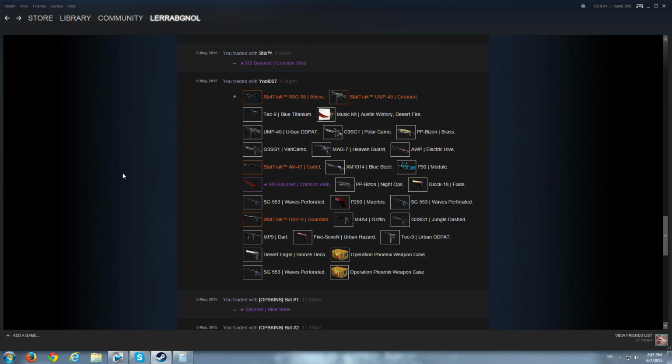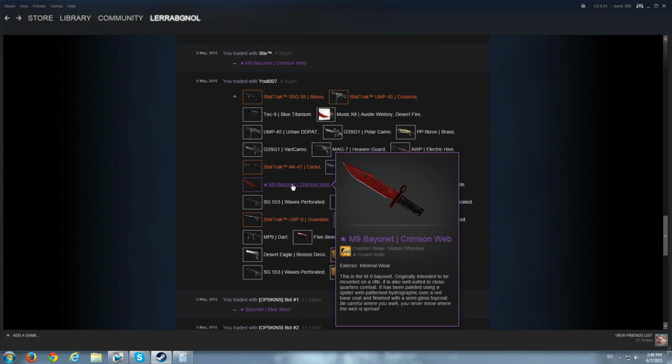But if you may remember, I believe it was around 6 days ago, before I sold all the items, Yodi donated me around $1,200 worth of items. With this M9 Bayonet Crimson Web, I was able to get a lot of my inspiration and confidence in trading back up, and that is where I decided to continue trading and continue the series, because he did bring me the inspiration to actually continue my series.